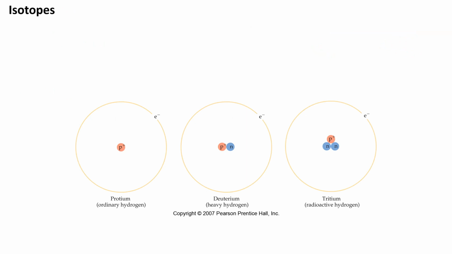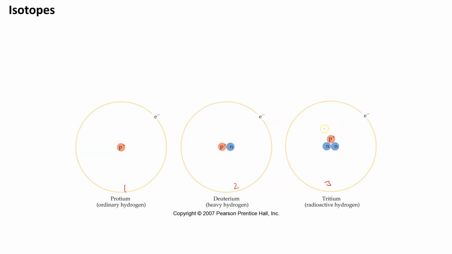All right, isotopes. What the heck are isotopes? Isotopes are different variations of an atom. So it turns out every atom has twins and triplets, if you will. Basically, they look alike, but there's a difference. What's the difference? The number of neutrons each of them contains. Because the neutrons change, your mass changes too, right? So the mass of this is 1, the mass of this is 2, the mass of this is 3. All I did is add my neutrons and protons together. Electrons stay the same because they don't get impacted.